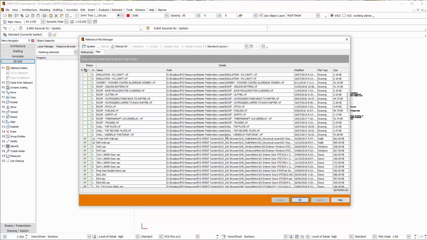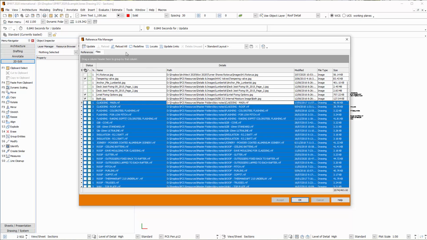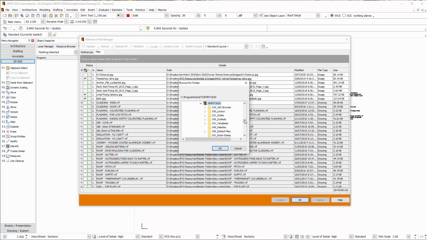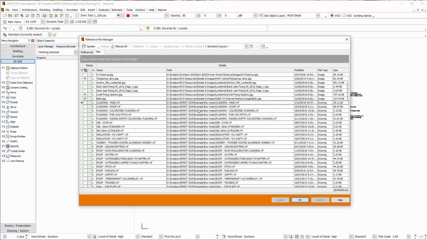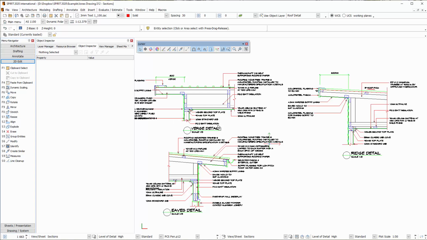So I'm going to select that and go all the way up to the last RTF, that one there from master, all those. I'm going to go locate. And here in Dropbox, I path everything from my folder, example. I path everything to find it within this particular drawing that I'm using, keynotes. And you'll note that they all path to example keynotes. Okay. And they've probably changed because these have already been updated. So I've repathed all those notes.